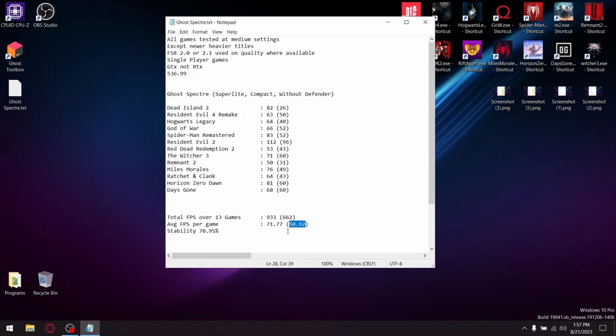So when I divide the 1% lows by the average FPS, the stability using these games, doing this benchmark on this custom ISO with Ghost Spectre, making a meal of this, sorry, the stability is a little bit lower on this. This is 70.95%. So guys, not a terrible ISO, just it's convenient to set up, it looks pretty, but unfortunately it doesn't give you the best performance.